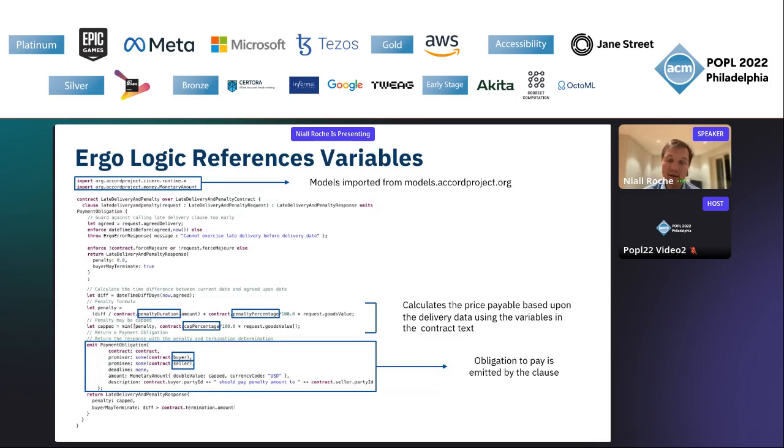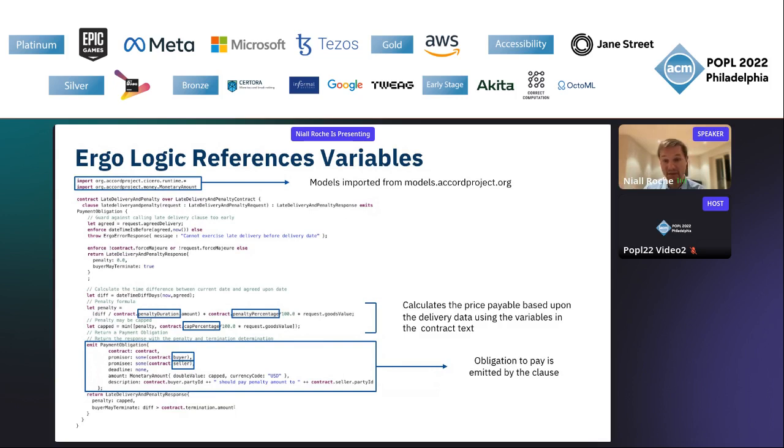So this clause is executed, but what happens at the output of that clause? In the case of a penalty, there's generally some type of payment obligation where one party owes one or more other parties a certain monetary amount. Again, that can be different currencies, can be cryptocurrencies potentially as well. And potentially there's a deadline that's been defined in the contract as well. So party A owes party B a defined monetary amount, and it must be paid by a certain period of time.